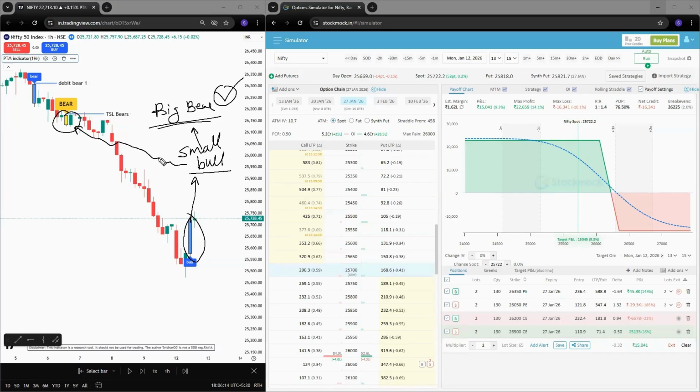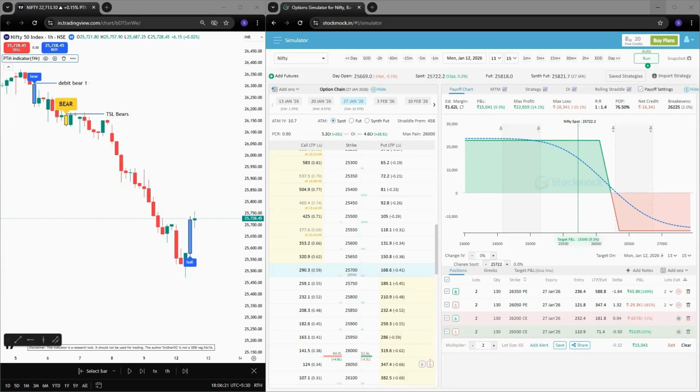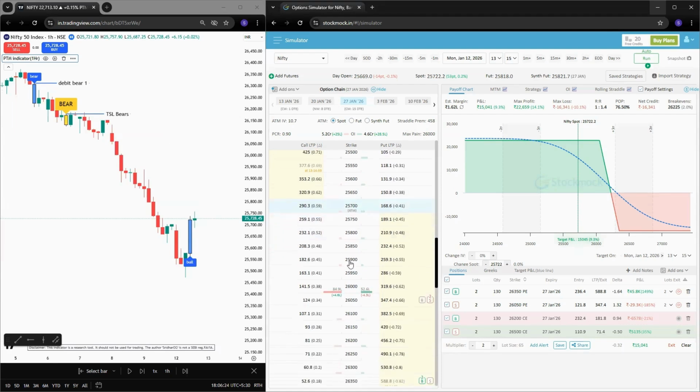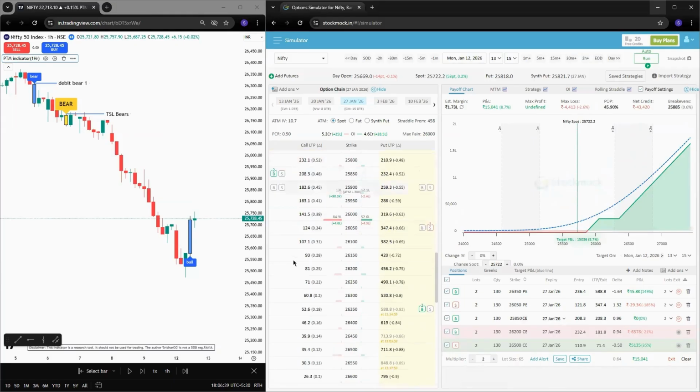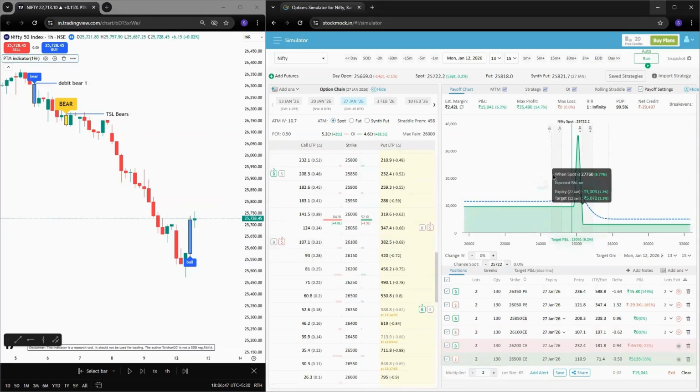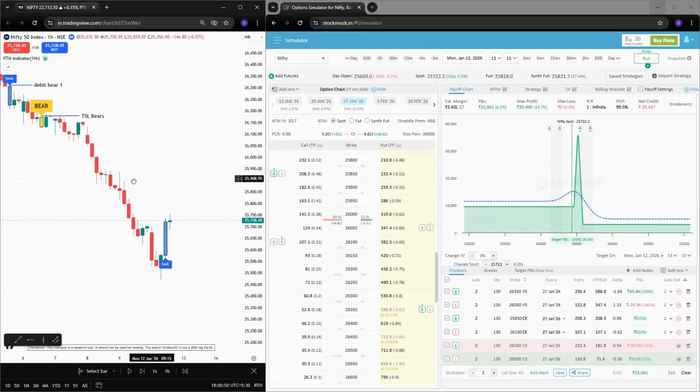We are creating a debit spread now. Okay, very simple. Now I have to take entry. How do I take entry? As per my rule, I am taking 0.5 delta. So where is the 0.5 delta? Here you can see 0.52 delta, 0.48 delta. You can take anything, that is your choice. I'll take 0.48, buy, and then 0.3 sell, closest value. Again, don't look at the PNL, don't look at the payoff chart, that is not important.